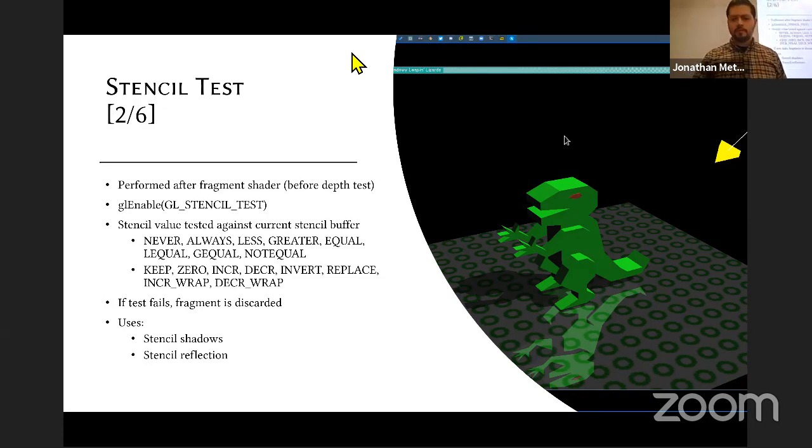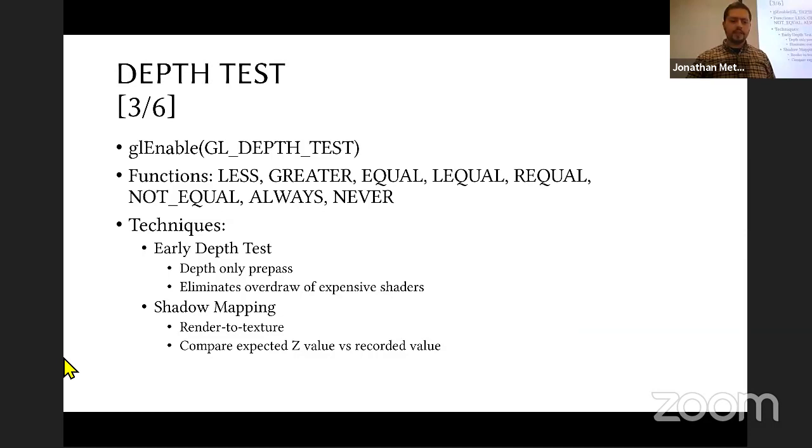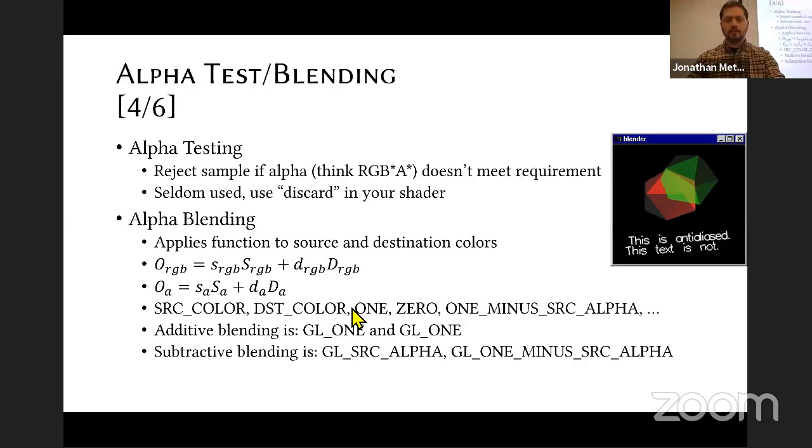All right. So there's more to come. There's more to do with reflections, but that's some of the basic things you do with the stencil test. And then the depth test is going to be good for shadow mapping, which we'll talk about at some point later in the course. Okay. And we'll talk more about alpha blending as well when we get into texture maps. Okay. So I'm going to get rid of that.